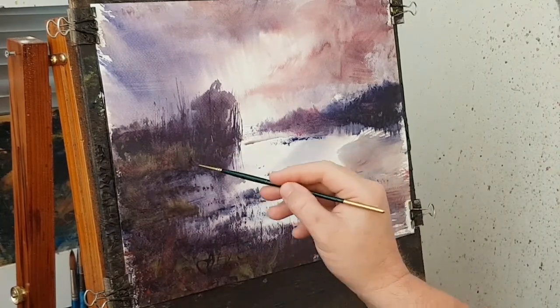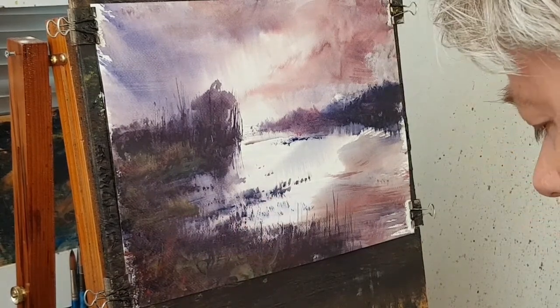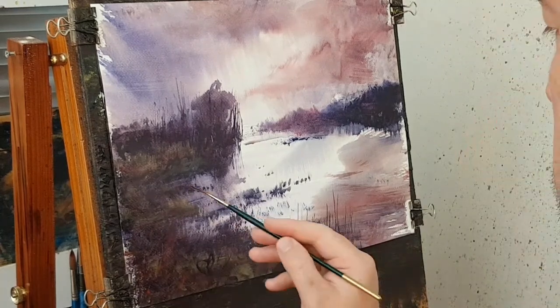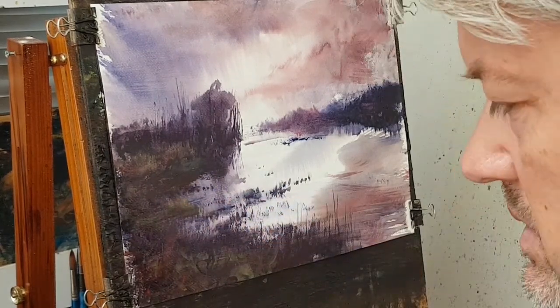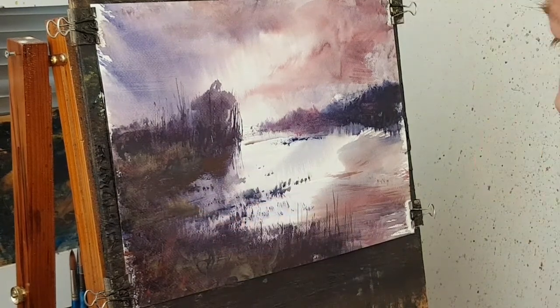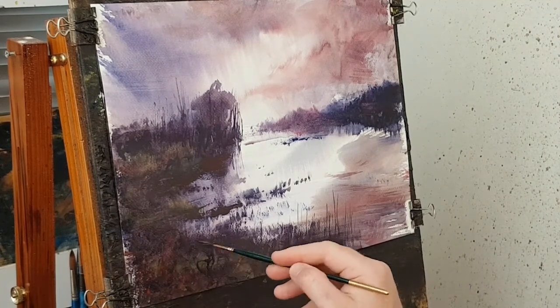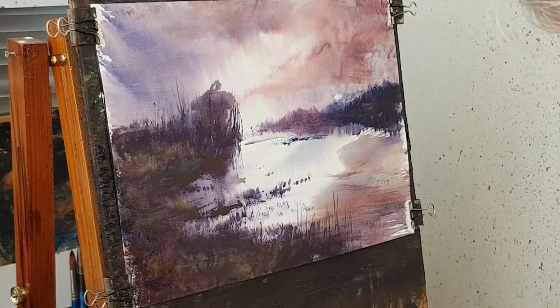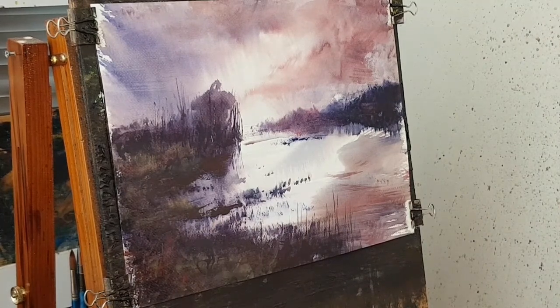Just block a few more darks in there, I think. Just a few darks in this bank. I'm just wondering now if I've got enough lights and darks in there just to make it interesting. Just holding this brush sideways and flicking it up, trying to get sort of random effects from it.